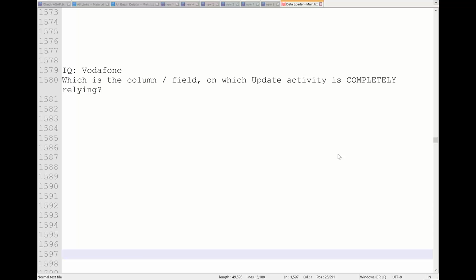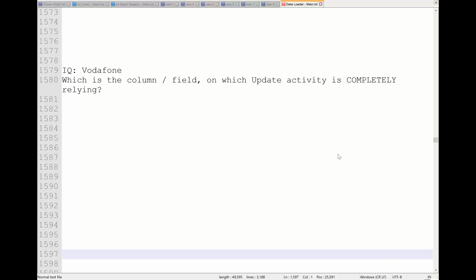Also, other columns are not useful. If I, for example, say first name, that's also not useful because there can be so many people in the company with the same first name. If CEO said give Ajay 20% increment, which Ajay? There is Ajay in finance department, there is Ajay in Salesforce department, there is Ajay in marketing department. Which Ajay? So like this, we need an identification value, a unique value, and your answer is correct. Record ID is the answer.